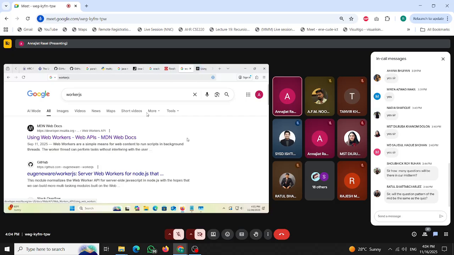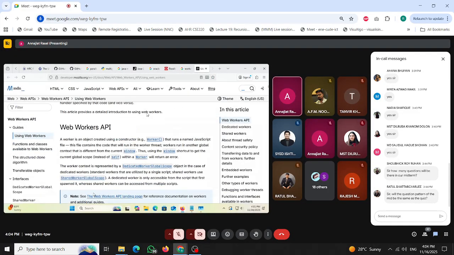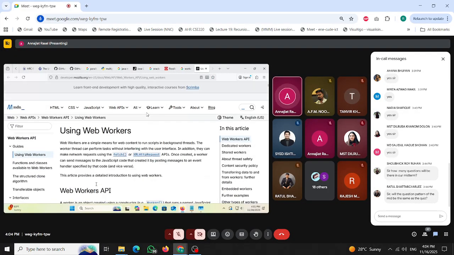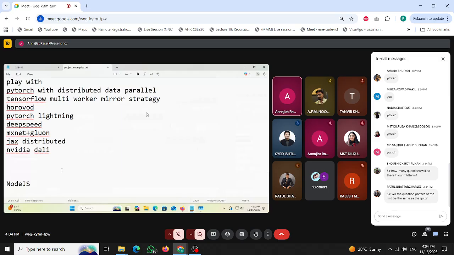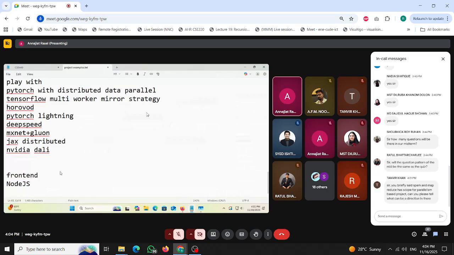So Node.js in the back end, and on the front end, you could try Worker API, Web Worker. So it could be a completely web-based project as well.